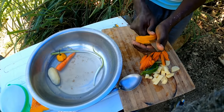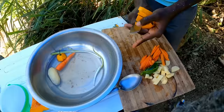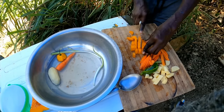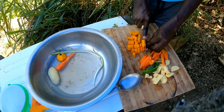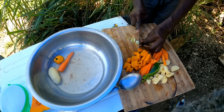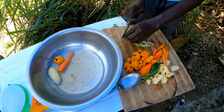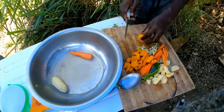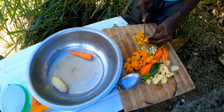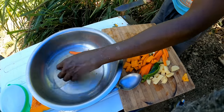So right now, a piece of pumpkin. I'm scared I'm gonna lose track of the time, you know, so I'm gonna go back in for the time. Yeah. Some hot pepper. Cut up the whole idea, you know, to make sure, so you test it first, you know?